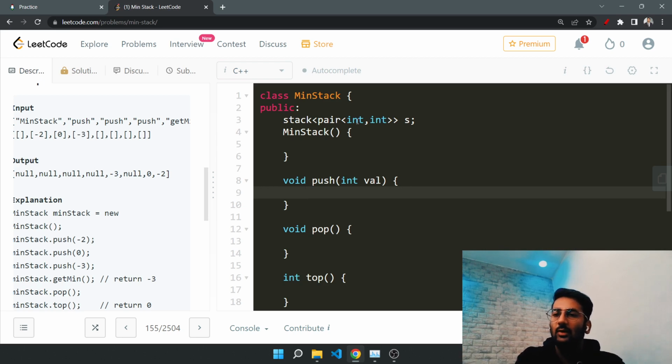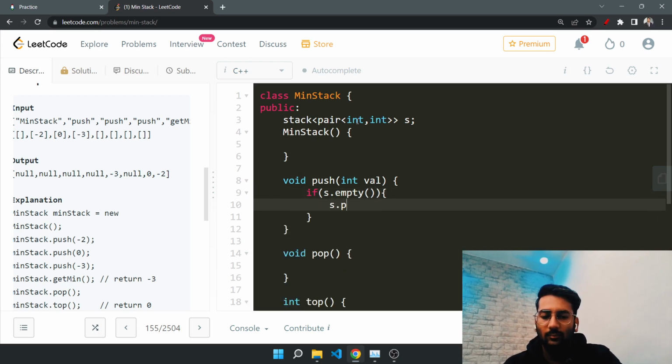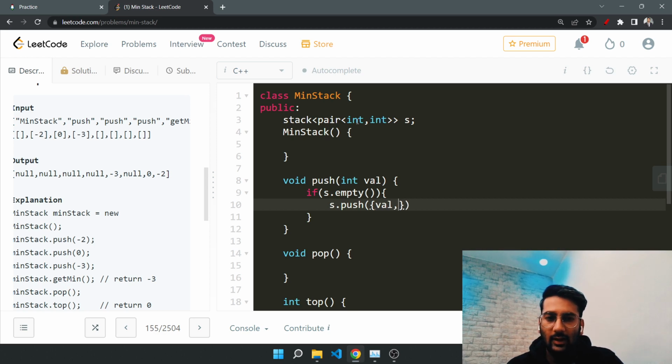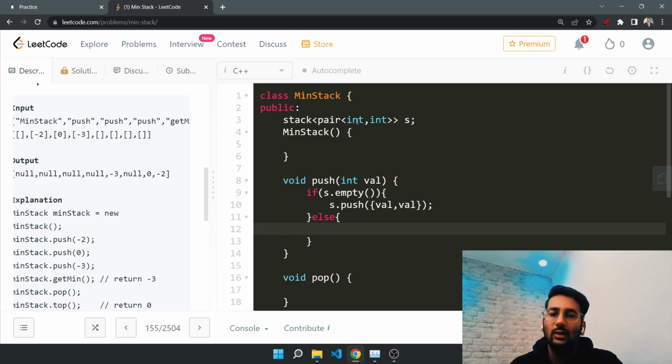So if our s is empty, then s dot push the value and the value. This is the value and this is the minimum till now.